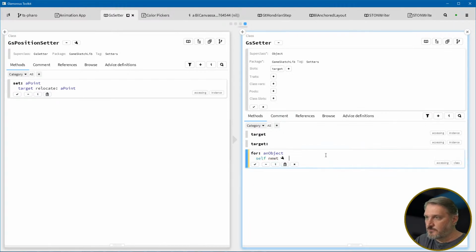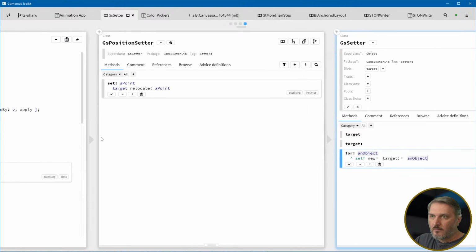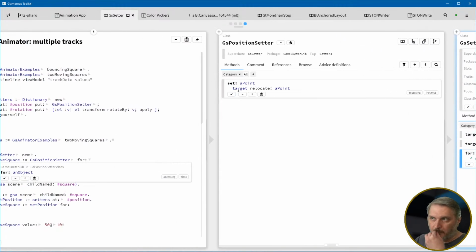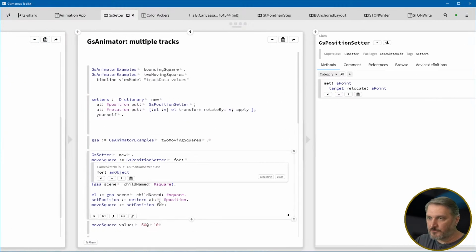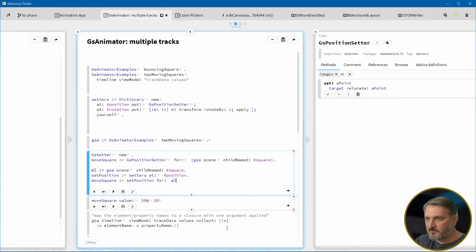So self new target and object, and we want to return that. Okay. I think that's it. All right, so set position for, so move square is set position for L, right?